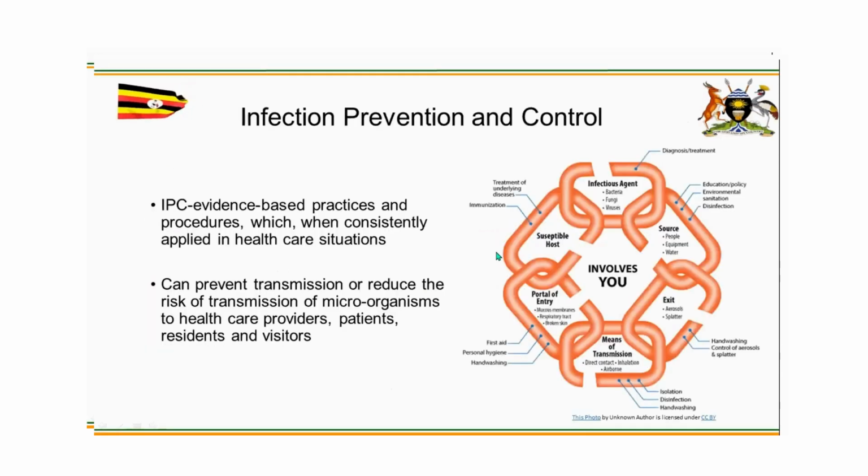And therefore, when we are talking of IPC, what do we mean in that case? We define it here as evidence-based practices and procedures which, when consistently applied, and consistently is the key word, in a healthcare situation, can prevent transmission, for Ebola in this case, and reduce the risk of transmission of Ebola to the healthcare workers, to the patients, to the visitors, and those who actually visit the hospital.